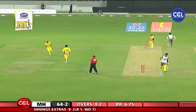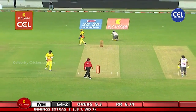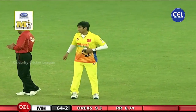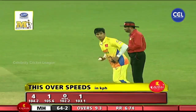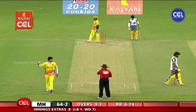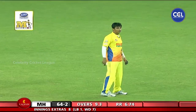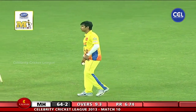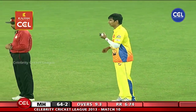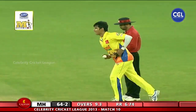Easy, Shabir. Good ball. Much better off with a clever little dab. Good ball, because third man's pretty square as well. Big gap between the keeper and third man. Short third, that is. But I just feel with the kind of pace that Jiiva's bowling at, it's very tough to get a boundary with a dab. It's not the kind of pace where you can use the bowler's pace. You've got to manufacture power in your shot. So the dab won't get the ball to a boundary. You're looking to hit the ball maybe over mid-wicket or down the line to try and get those boundary shots going.